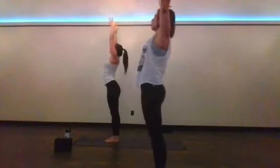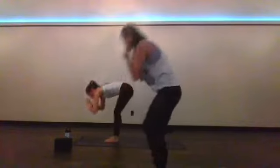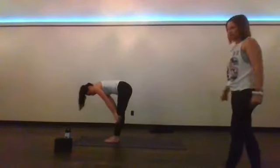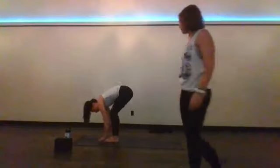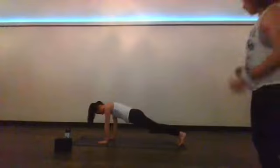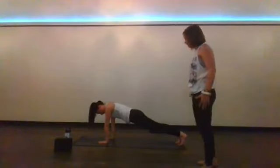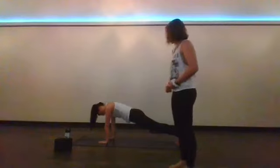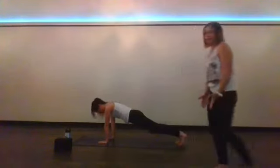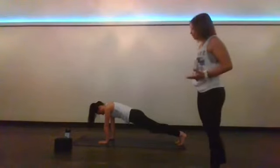Inhale, fill up, maybe even reach up and back. Exhale, fold through heart center. Inhale, halfway lift, lengthen. Exhale, step it back to a plank. Just take a couple breaths in this first plank. So she's pressing her toes into the mat, sending her heels back, pulling the belly button in and up, getting a nice flat spine. Take a breath in. Stay as you exhale it out.